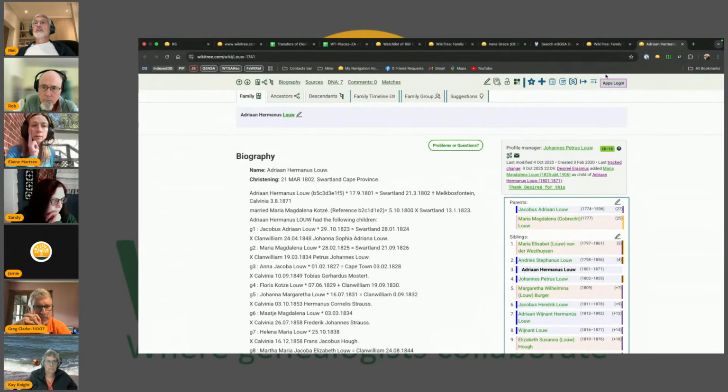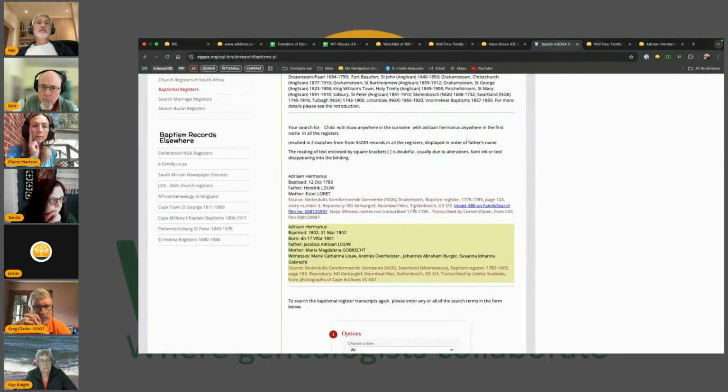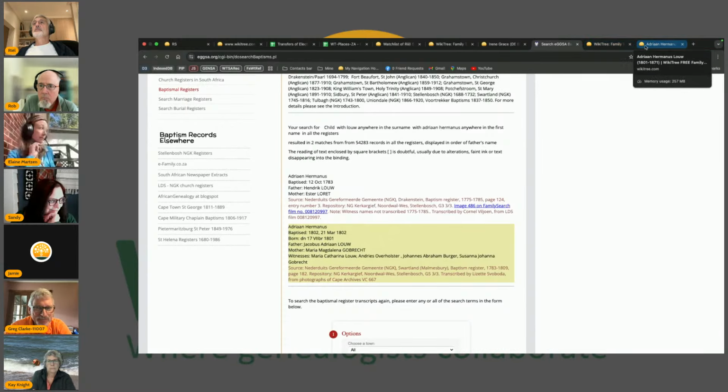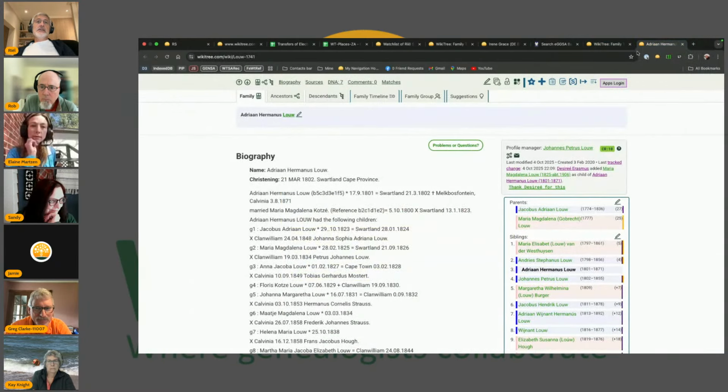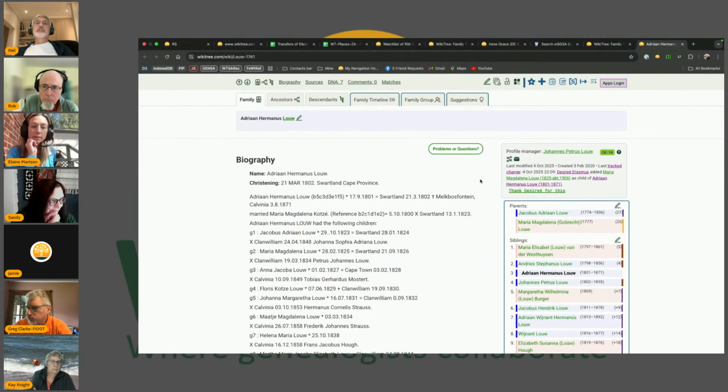His parents are Jacobus Adrian and Maria Magdalena Gobrecht, which seems to be the person we're interested in. So now I can generate the citation for that baptism record and paste it in here.